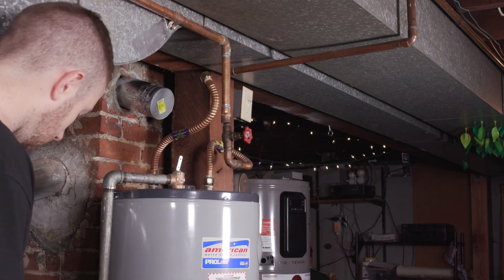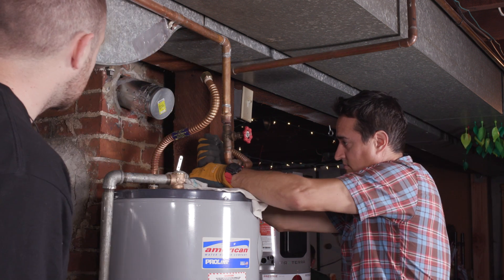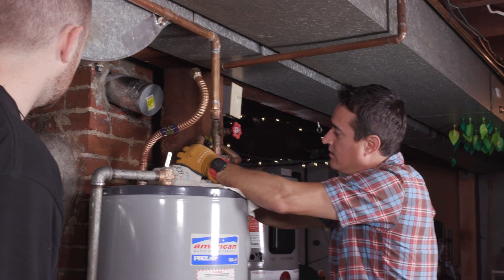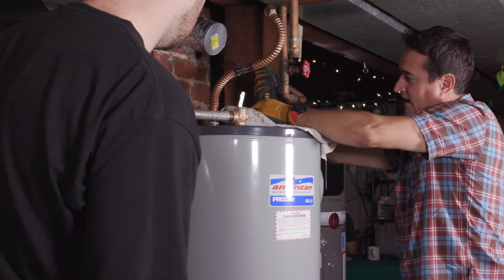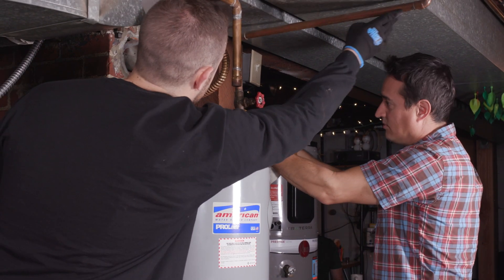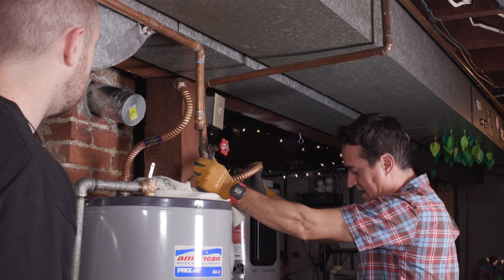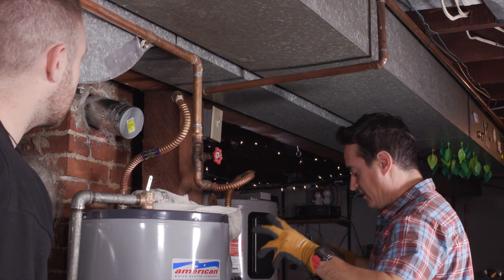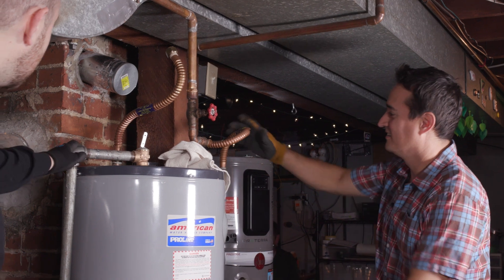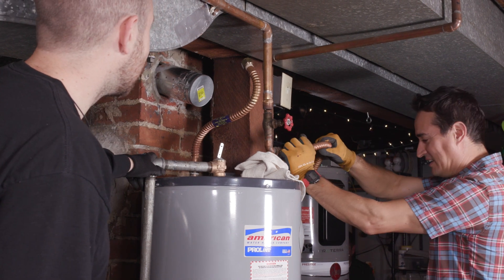I'm going to get a rag handy. I was kind of excited — I had vacuumed the whole top of the water heater so you'd all think I was the kind of homeowner who kept a perfectly clean water heater without any dust or cobwebs. But then we got it dusty pulling that flue, which gave me a bunch of new dust. So sorry, I can't impress you all at home by regularly dusting my basement fixtures.